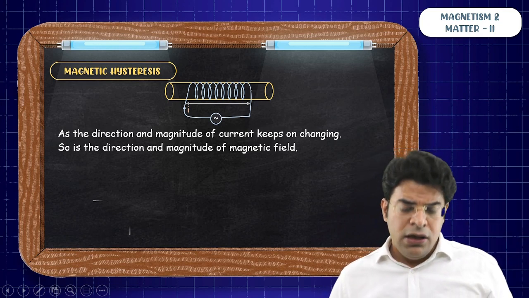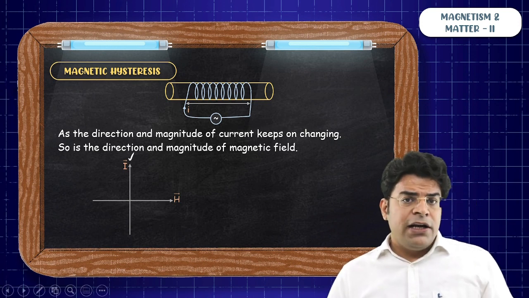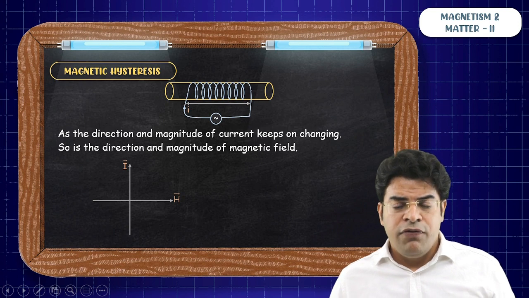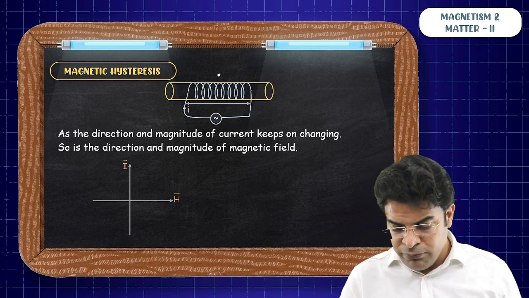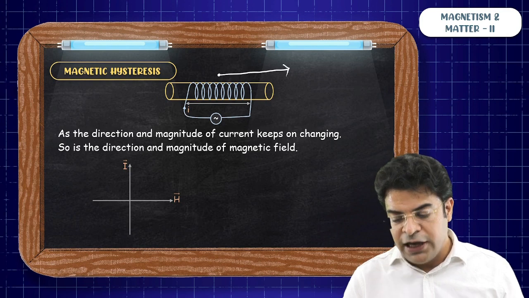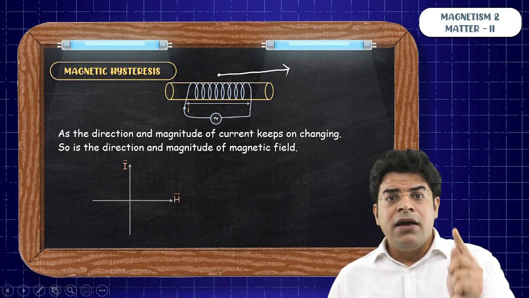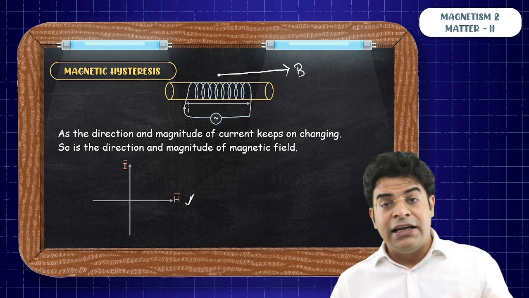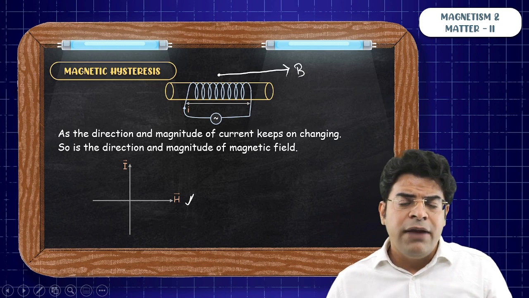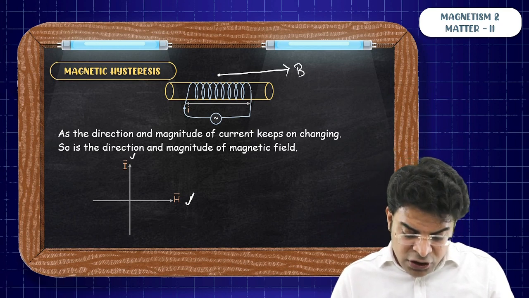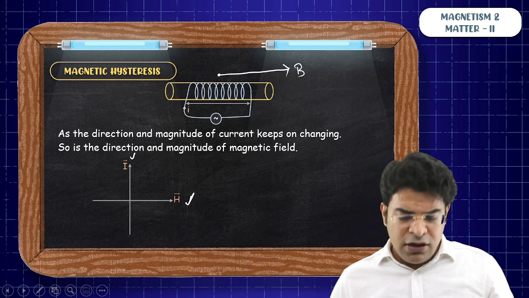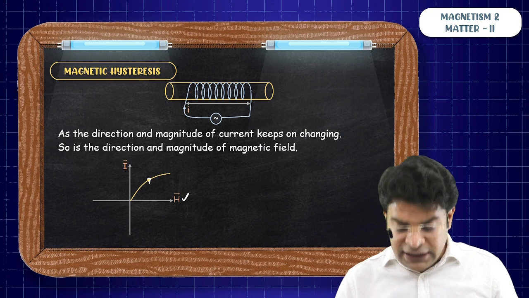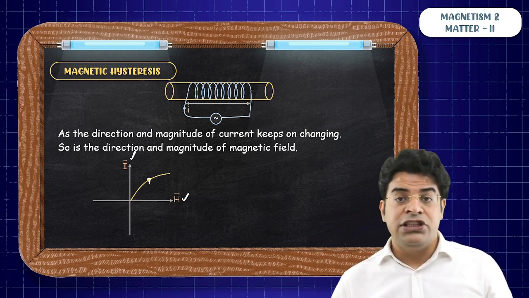If we look at the intensity of magnetization versus the magnetizing field intensity graph, what does the graph look like? First, let's think of from zero magnetic field, the magnetic field increases in one direction. When the magnetic field intensity increases in one direction, we say that the intensity of magnetization increases in that direction. And we know what the IH curve looks like for such a case. The IH curve for such a case is nothing but this. So as the magnetizing field intensity increases, the intensity of magnetization increases.